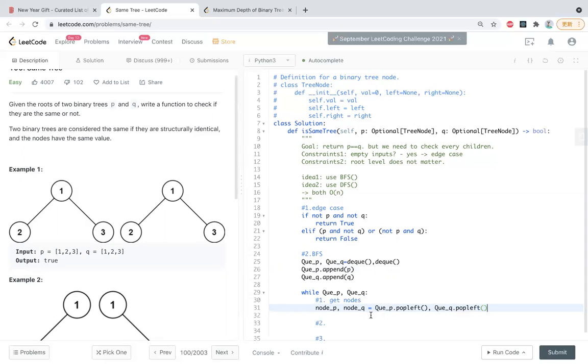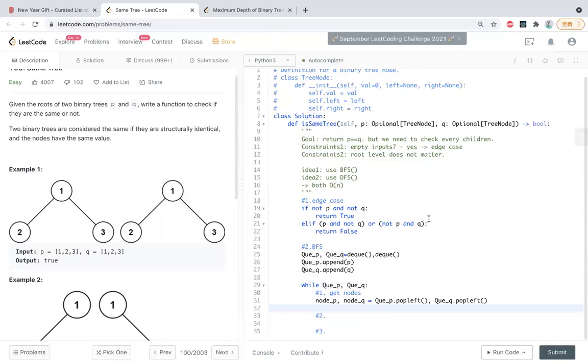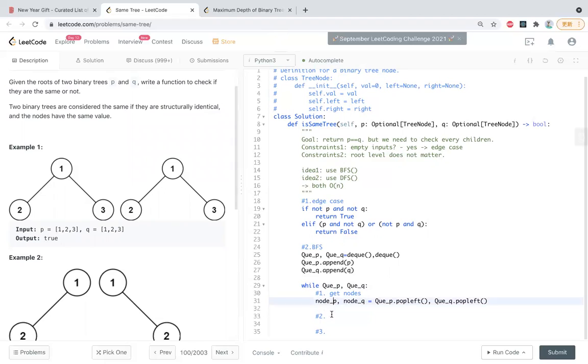Pop left takes first in, first out, and then what else? So we're gonna do the check comparison. Comparison means if P value is different from Q value, then we return false.